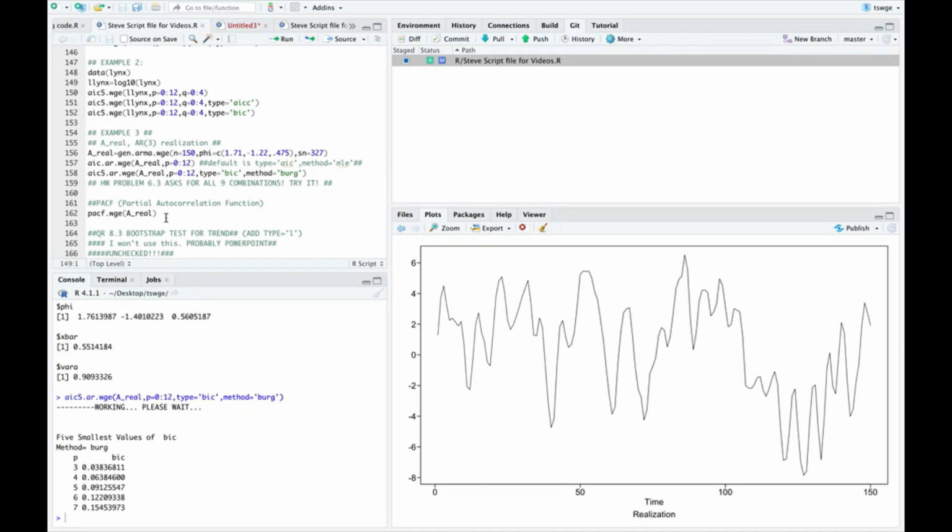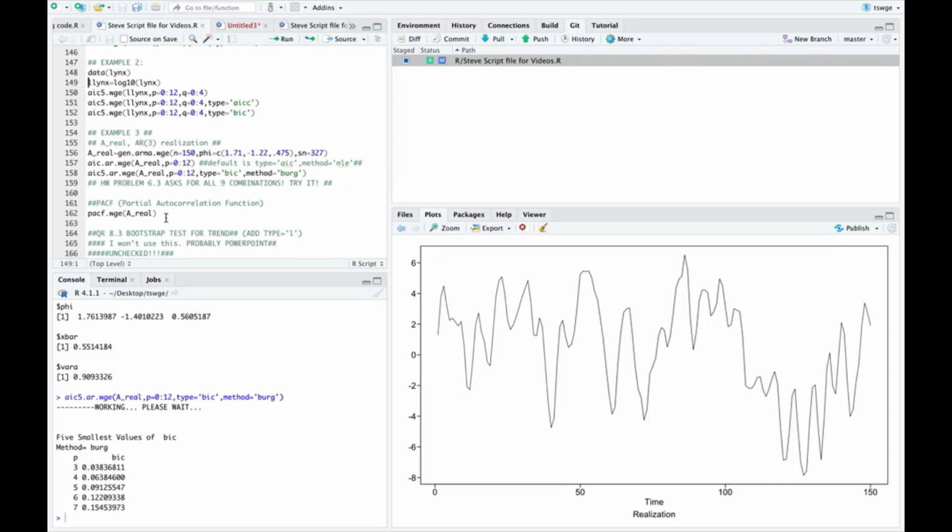The partial autocorrelation is the correlation between 2 time points, ignoring any correlations of anything in between. So what it does is it isolates just the 2 time points of interest, and says, I want to ignore any other correlation structure in between us.